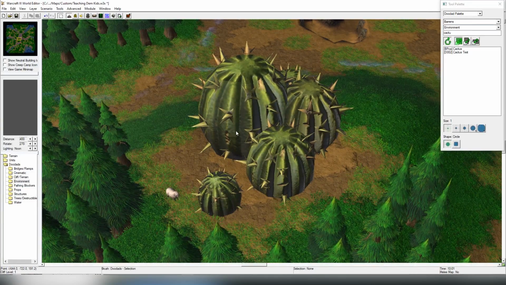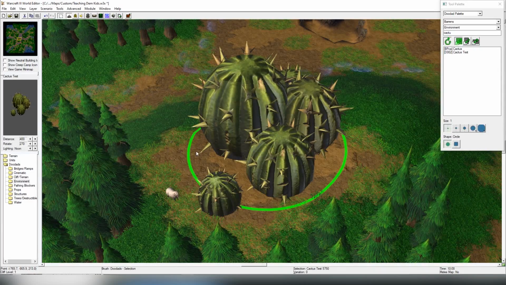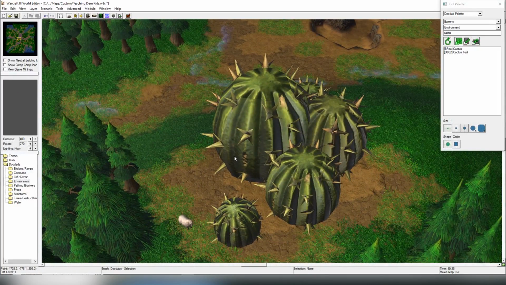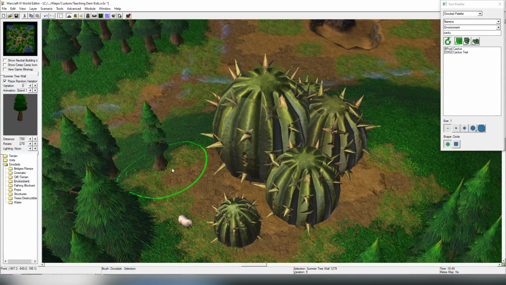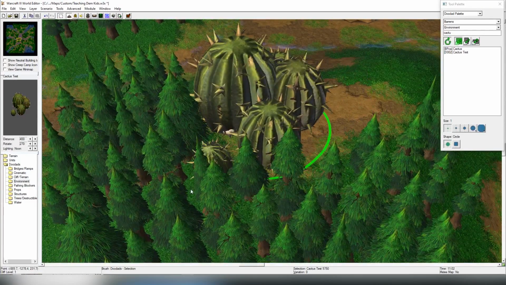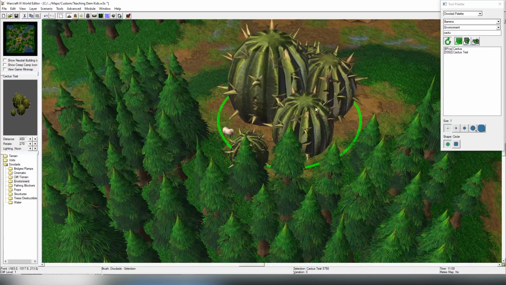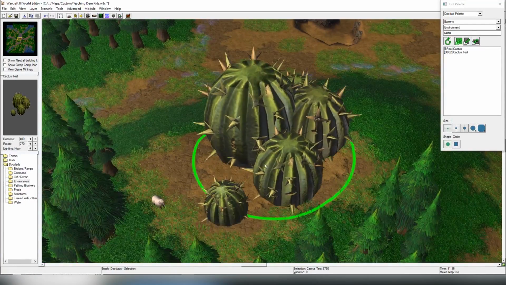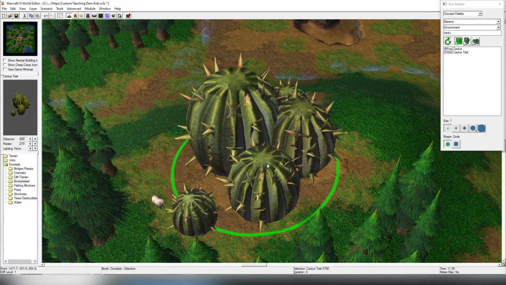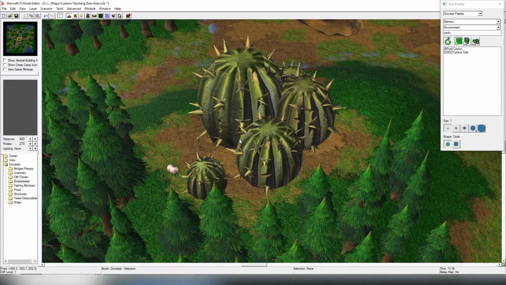The props, it might be like this big right now, but units can move through it because it is an environment doodad. Doodads are something that you can pass through most of the time, depending on what they are based on. As for destructibles, you can't go past them. But for example, we see that because it's an environment thing, you can move it into certain parts. But we have these 4 big cactus things here. But this one small one looks dumb, and I don't want to see it.